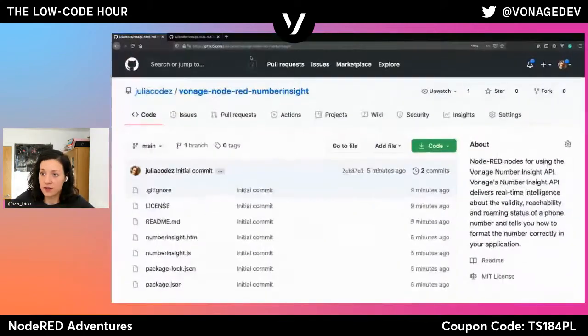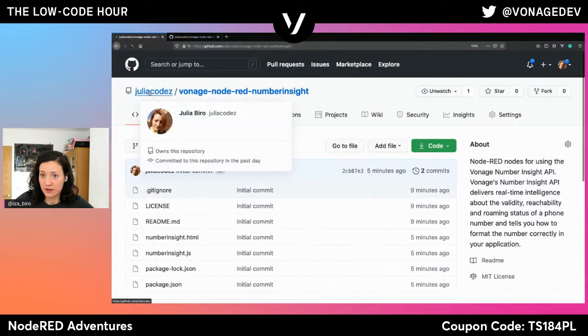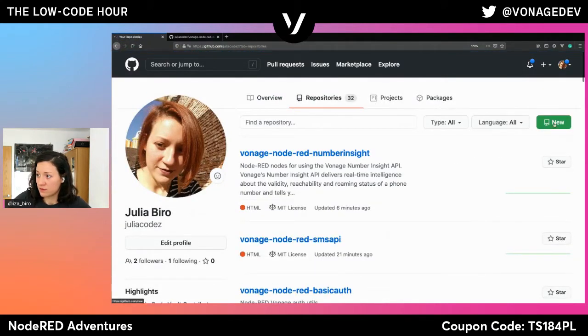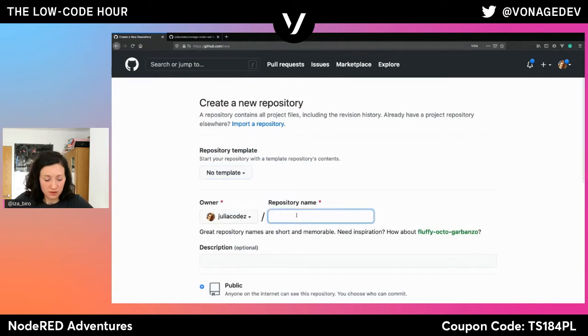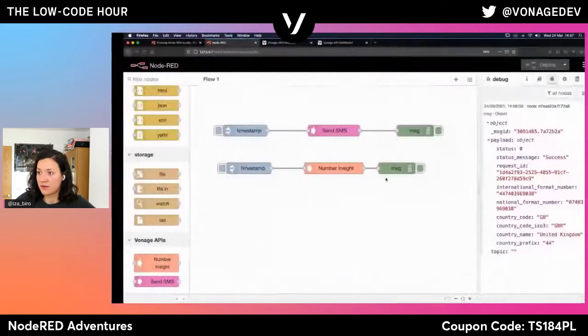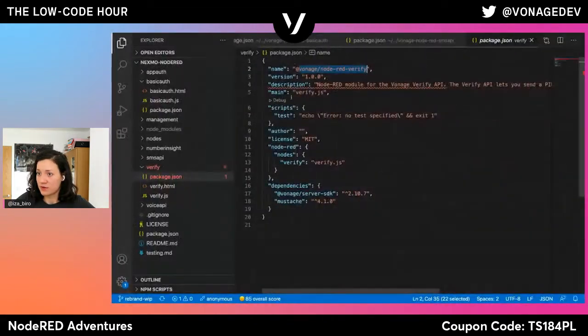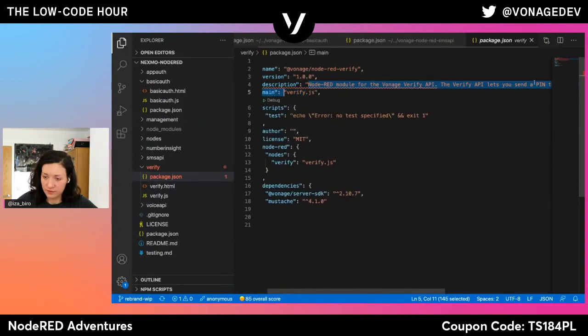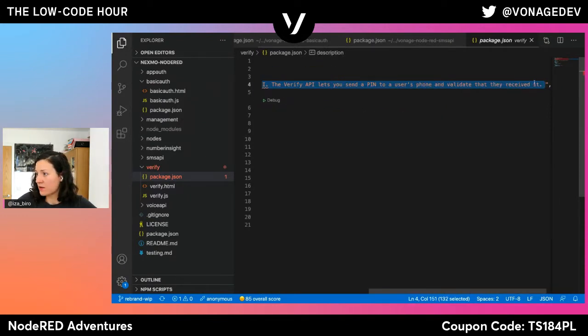So back to GitHub and creating another repo. Apologies for that. And grabbing the description as well. Oh, too much again. There we go.